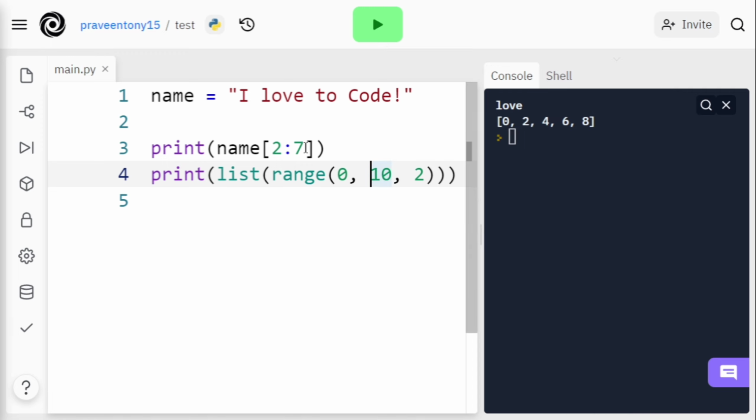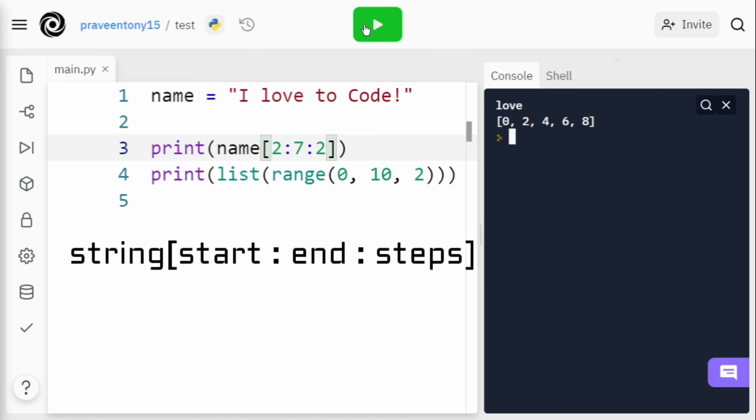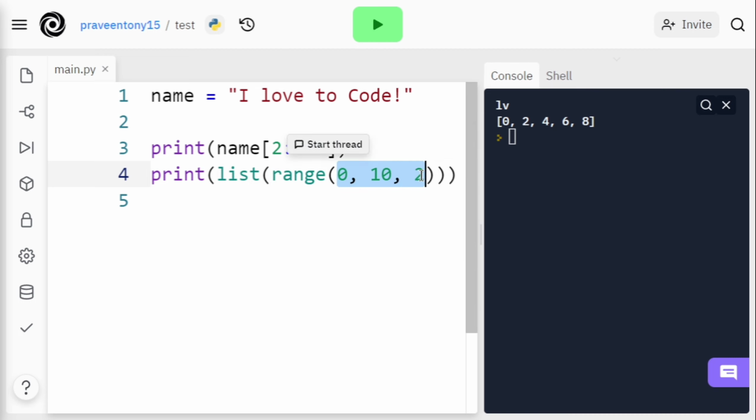So for slicing also there is a step. For that we use this, and if I run this with 2, it will skip O and E. It will provide L and V like this. You can see here. So this works similarly to the range function. The arguments we pass have the same meaning, but the separator is a comma there and a colon here. Here we are doing string slicing, and there we use the range function to generate numbers. So this is the difference. This is how we use string slicing.